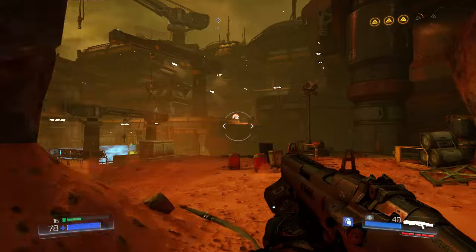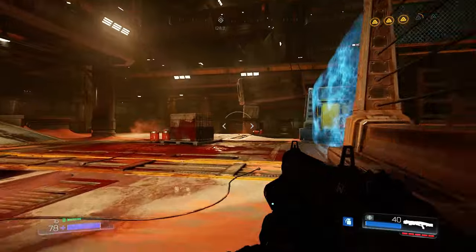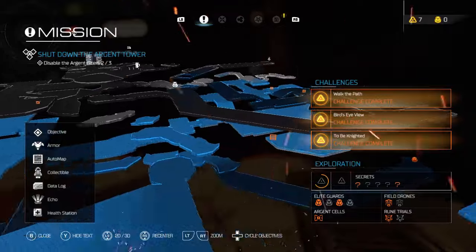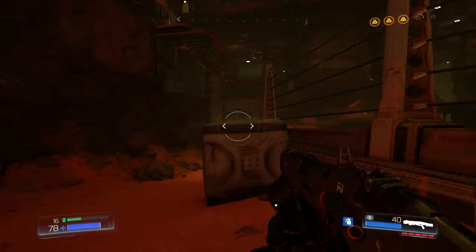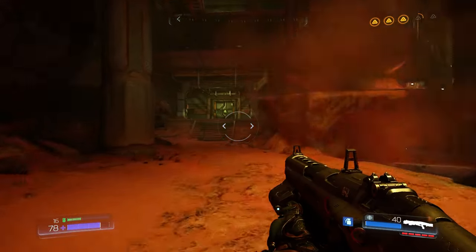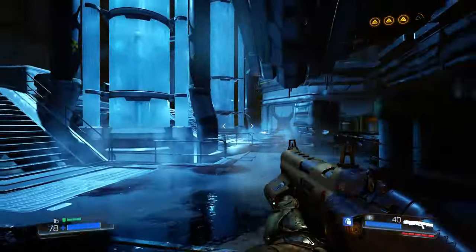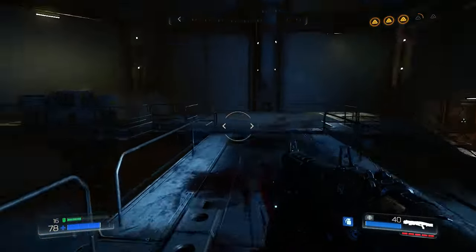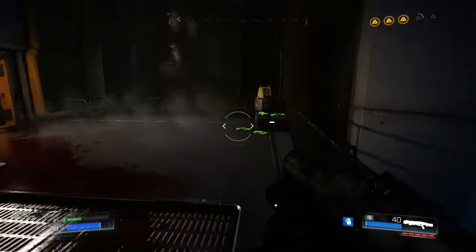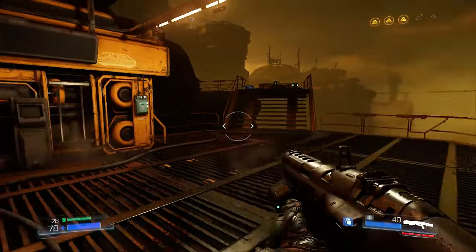Okay. Oh, there's a gore nest over there. I suppose we should do that, if we can even get to it. But I don't think we can. Shit. Okay, pay attention. Go there. Okay. Moving along. Okay. So this is where we need to go.